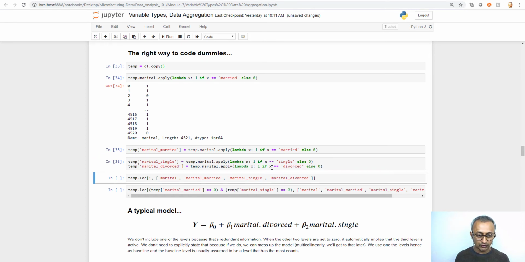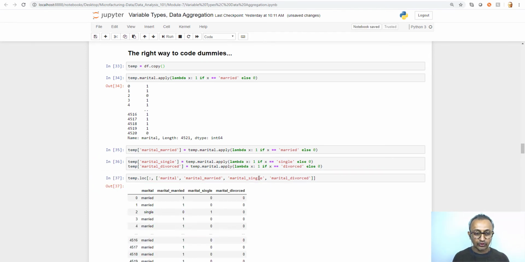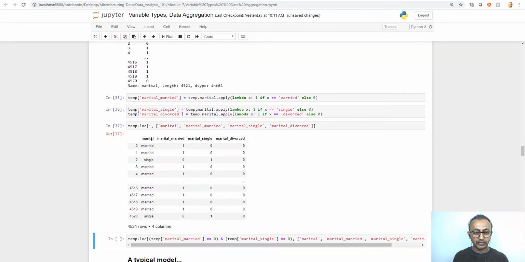And we are going to look at the original variable, which is marital, and the three new variables we have created. As you can see, if you look across, if a person is married, he will have a value of 1 in the marital_married column, and the other two columns are going to have 0.